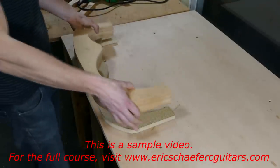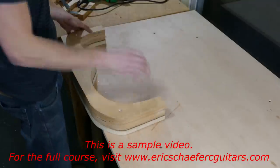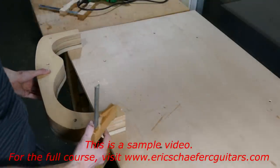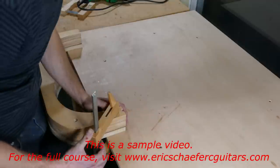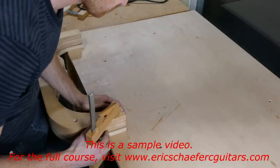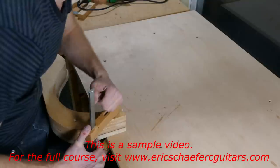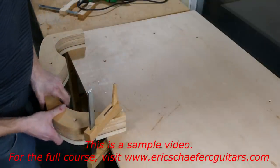Okay, so now we're going to attach our template to the first piece so that we can clean up all these edges on the router table. So what I'm going to do is I'm just going to hang this over the end like that. Line this up, so that the bottom piece is overhanging just slightly everywhere.